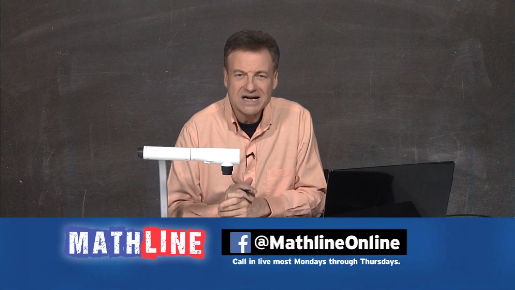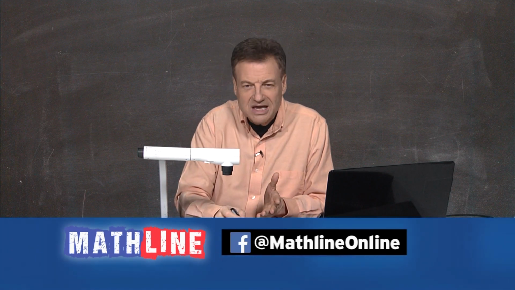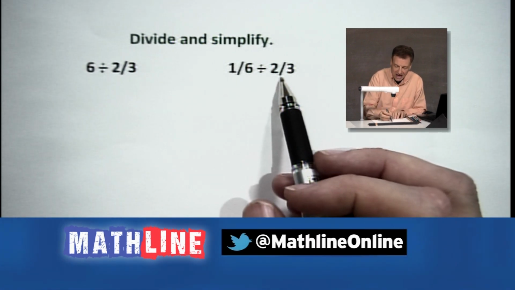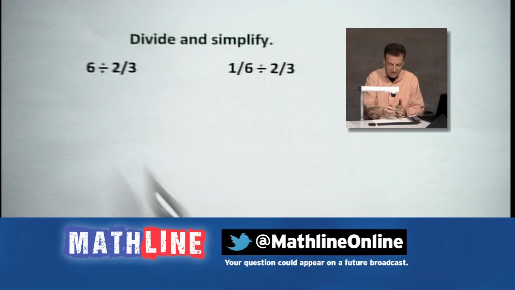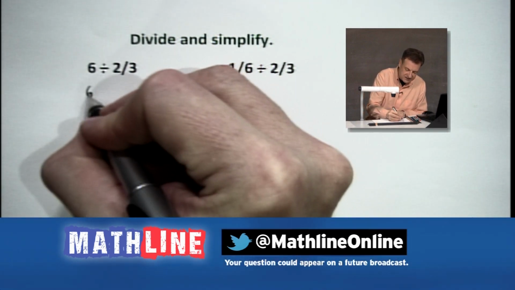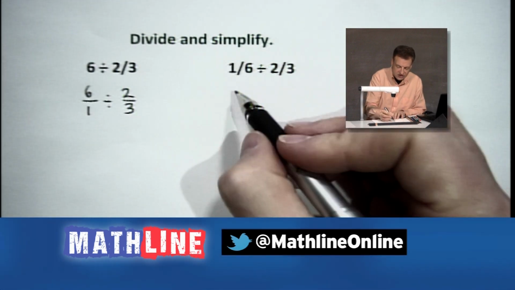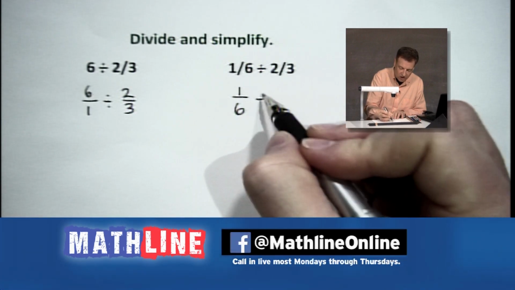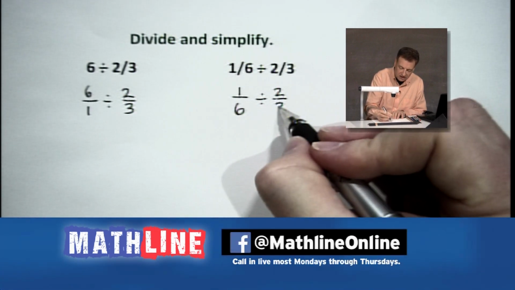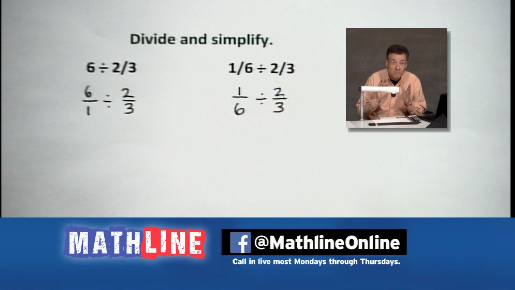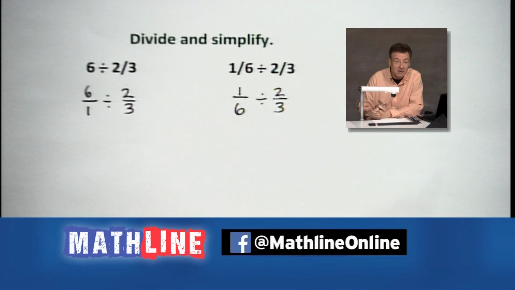So let's take a little bit of practice here with these things. If you look at the next problem here, we've got 6 divided by 2/3, and we have 1/6 divided by 2/3. Now there's obviously a big difference. Folks, this is 6 over 1. You write that down at home. And this is just simply as it says, 1/6, or 1 over 6, or 1 divided by 6, divided by 2/3. Now we're dividing by 2/3 both times, but we're going to get most dramatically different numbers by doing what we've got here, where we're starting and where we're going to finish.